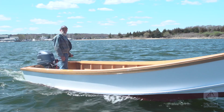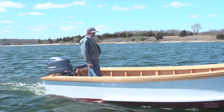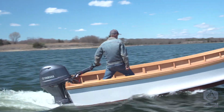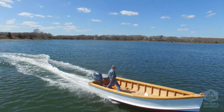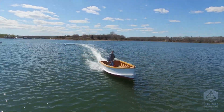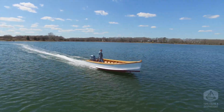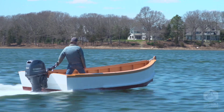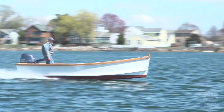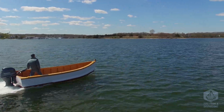This is great. All right, I'm just about ready to bring this boat up on a plane right now, and we'll see what that looks like. So here we go. I'll tell you, there's nothing like being up on a plane in a work skiff like this. Nothing like it. It's fun. It's really something else. It's got great noise. I love the sound of the water hitting the bottom of the boat.